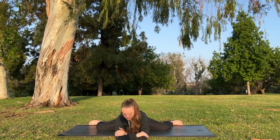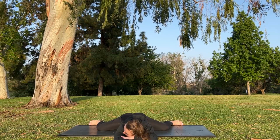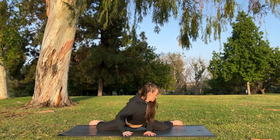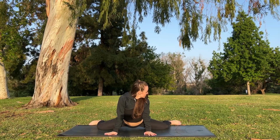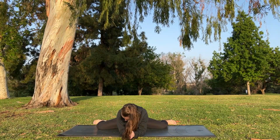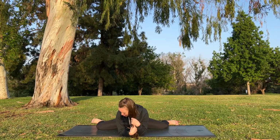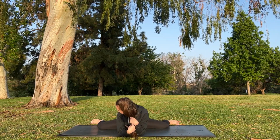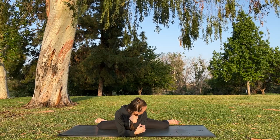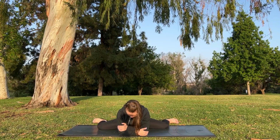Use your core for some support here. Come down to your forearms and breathe. Big hip opener. A few more big breaths.